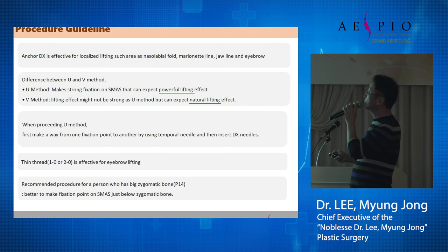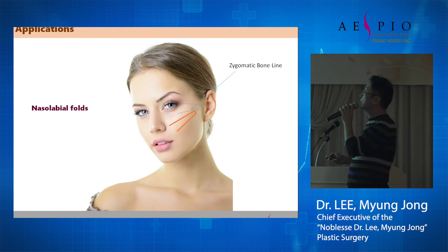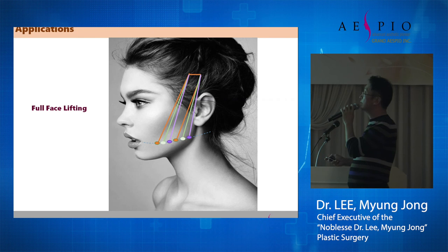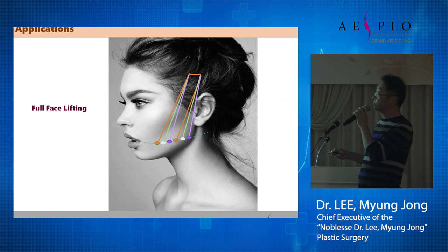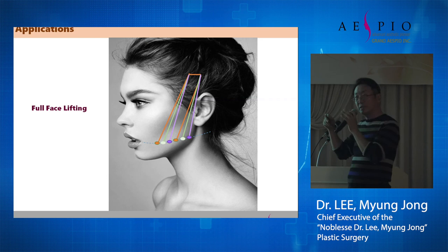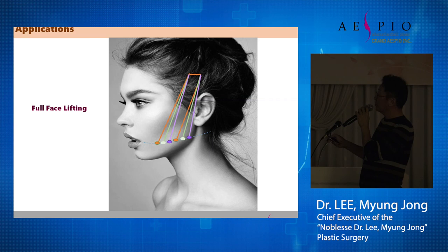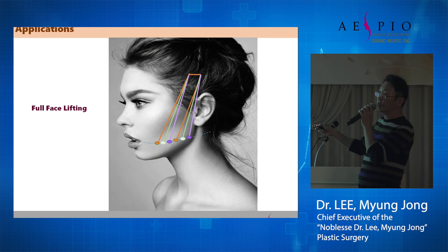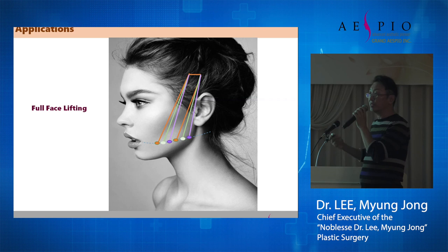And this diagram is a nasolabial fold and middle face lifting case, marionette lifting. Generally in Orientals the face is small and the thread is comparatively long, so we use the thread not one way: we push the thread forward, then backward, and again forward. The double insertion method, I will show you next time. Thank you very much.